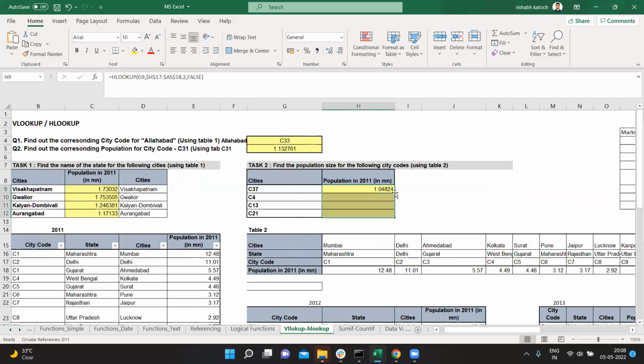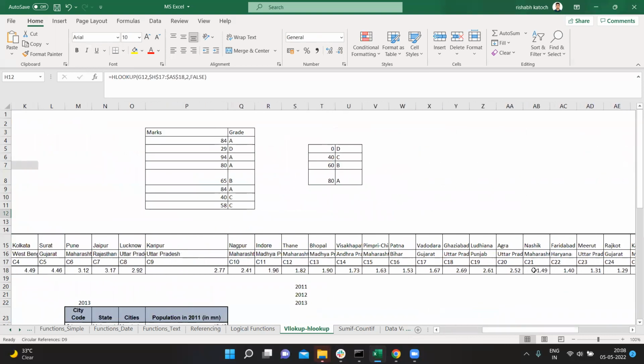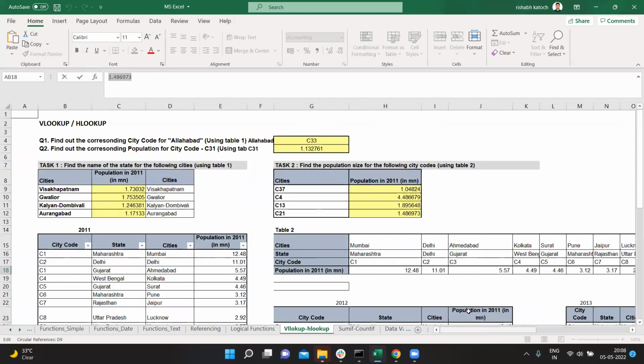So let us first of all have a look at C4. C4 is 4.86679. Let's see another example of C21. 1.486973. So yes, these values are matching exactly.